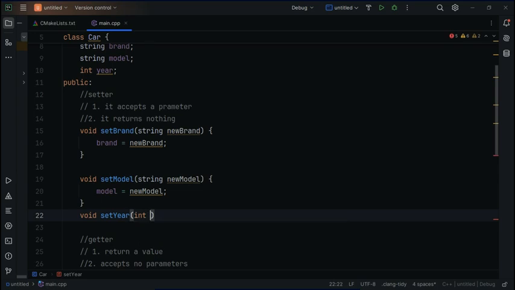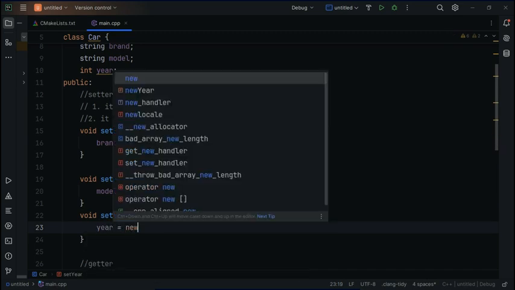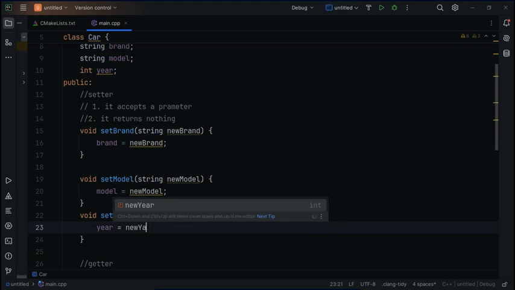So it's gonna be new year. And then the year is equal to the new year that we want.